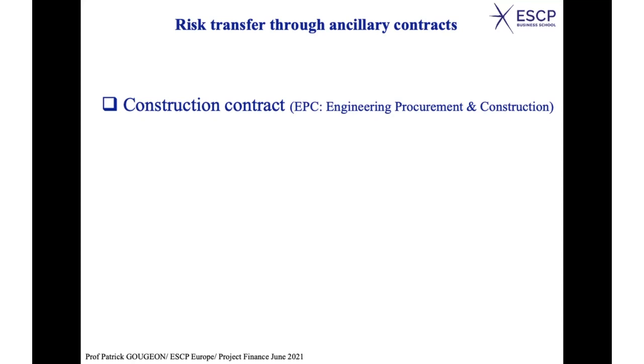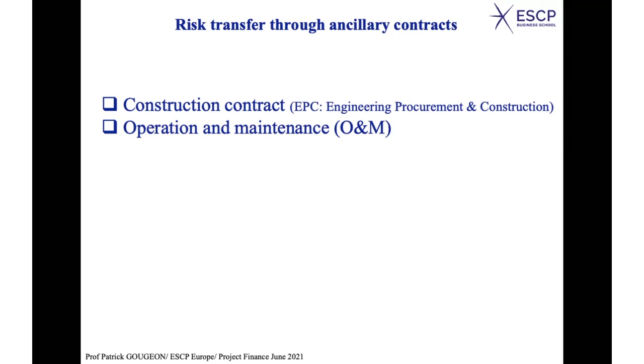Well, operation and maintenance, O&M. Maintenance is very important for certain types of project, typically in the power industry. Usually the maintenance is provided on a long-term contract by external participants. In many cases, the sponsors are also involved in the project through an operation and maintenance contract. They are specialists in handling the technology, and they can accept to take part of the risk because they are experts in the field.